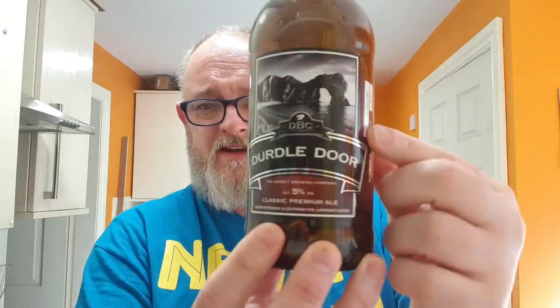That's very good. So, Dedal Door by Dose of Brew Company — five percent premium ale. Do I like it? Yes. Would I buy it? Yeah, I'd buy that quite happily at a bottle shop. Recommended to friends? Yeah, definitely — this is a nice beer. For a nice day like this, sat in the garden, this is a quality drop.